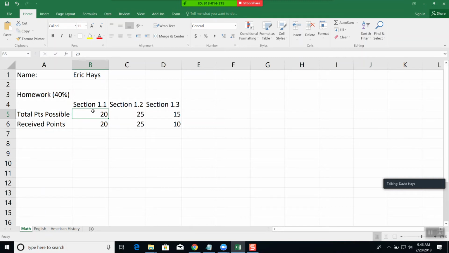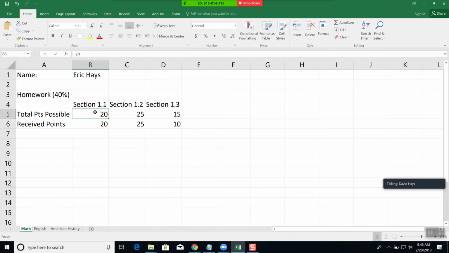So it's the intersection of the two. Well, same concept here. If I look up at here, that's column B. And if I look over here, that's row 5. And so this is B5. You don't have to really know that, because if you click it, you notice up here in the name box it says B5. So it tells you what the name is.